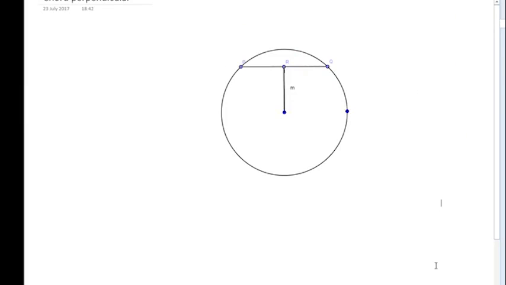So this is another property. We'll cover some of the more important properties which are regularly asked in questions. There is a circle, PQ is a chord of the circle. If you join the midpoint of the chord with the center of the circle, this angle is 90 degrees. This is a property which is regularly used. If you want to derive how this happens, you can just do it this way.